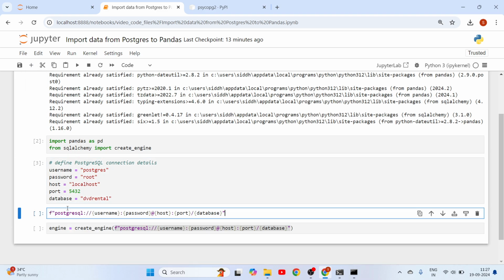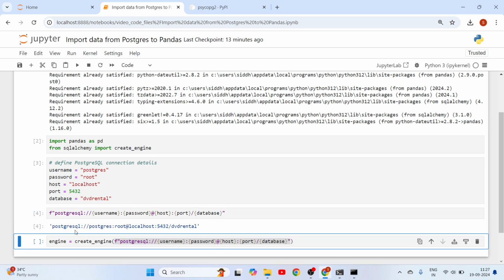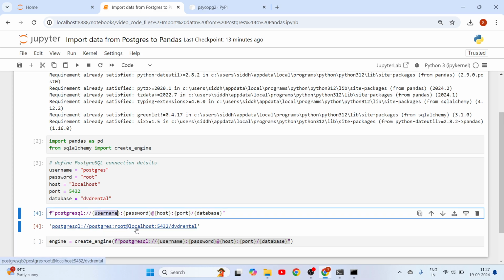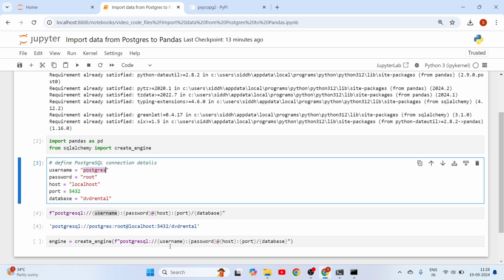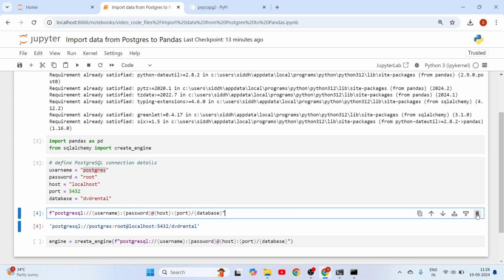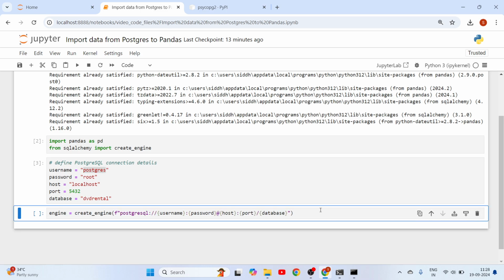So we are going to replace all those with this username, password, and other things that we have over here. So it would be like postgresql colon double slash postgres, which is the username that we have, root, which is the password, at localhost, our host, 5432 port, and finally the database. So this is the string that we are using, just that we are replacing this username from the previous step. So these curly braces and this username will be replaced with this value, password with root, and so on. Simple string stuff in Python. So I'll delete this, and you can run this.